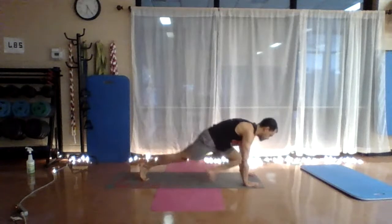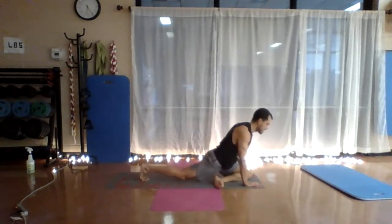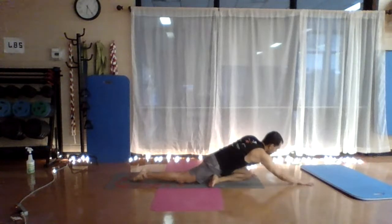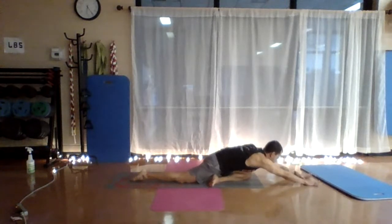Slowly bend your left knee and bring your left knee all the way to the front of the mat between your hands. Come down and sit as far as you can, guys. And when you're ready, walk your hands and arms as far as you can. Fingers wide open, head down. Hold it right here. 3 deep breaths, guys.